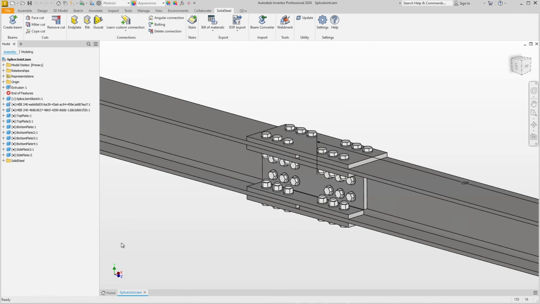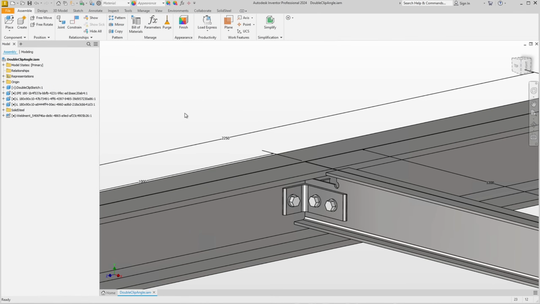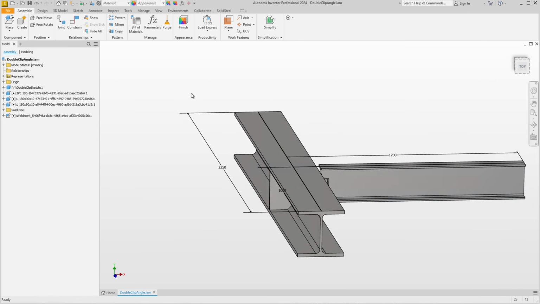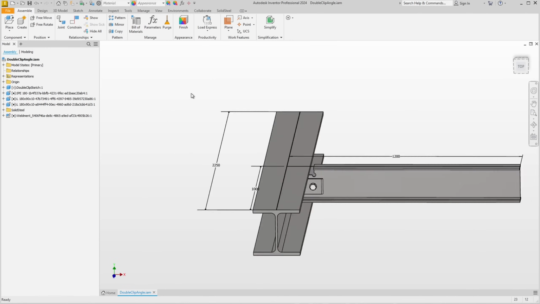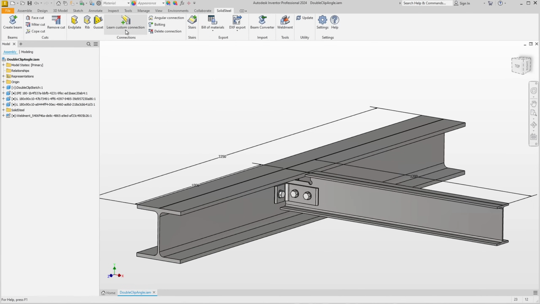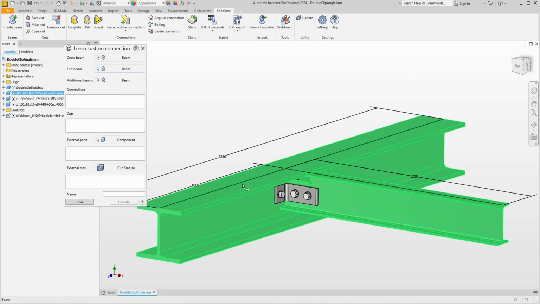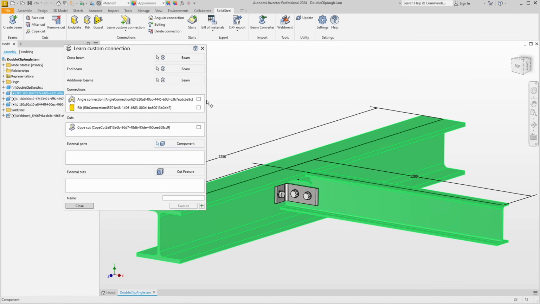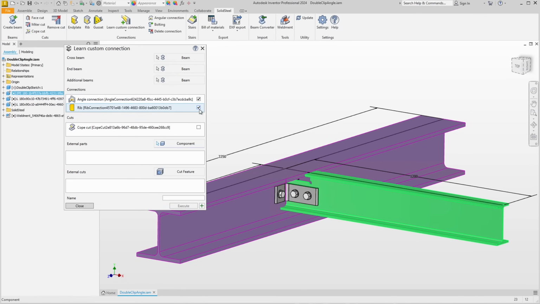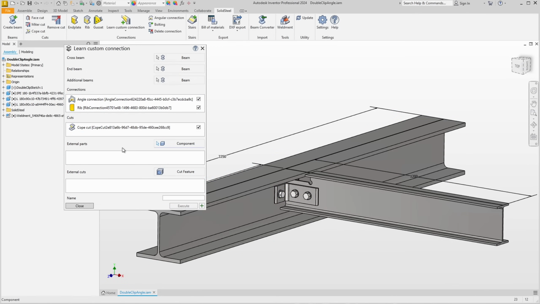Finally, we need a double clip angle connection, which we quickly create as a custom connection. In addition to the cope cut, the connection also contains a rib on the opposite side. So, the whole thing again, in the SolidSteel tab, of course. Learn Custom Connection, Profile 1, Profile 2. We select the angle connection and the rib at the top here, and of course the cope cut is also shown here, and we select it as well. That's it, just name it and execute again.